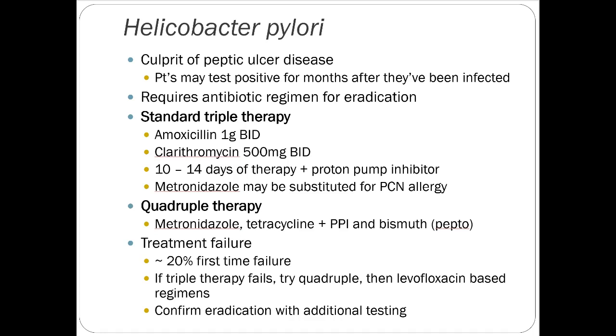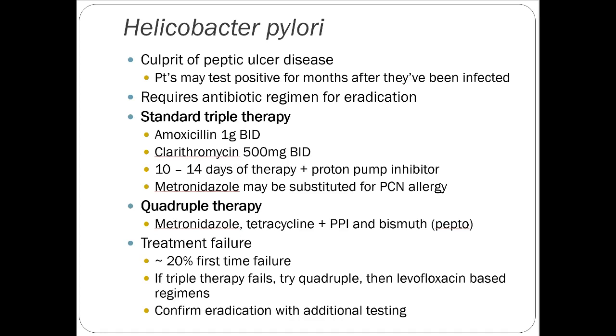So their body still could very well have antibodies built up. That doesn't mean they have an infection. So when you get these recurrent peptic ulcer diseases, that's where you might have to be a little bit careful on not totally overloading the patient. You can always send them in for, I think, how do they confirm eradication? Do they scope the person and take a sample? I'm not exactly sure how that works. But you can do that too if it was, again, a repeat case. But that's just my words of wisdom there.